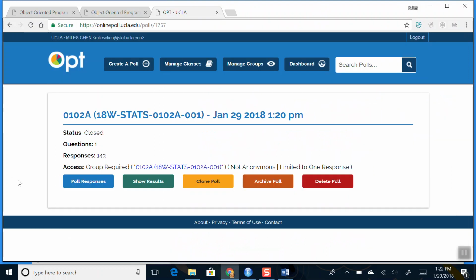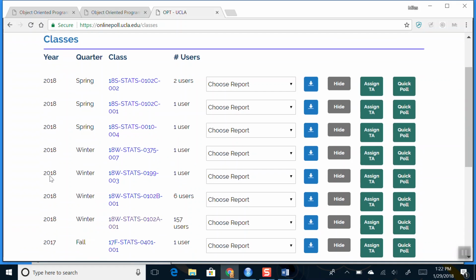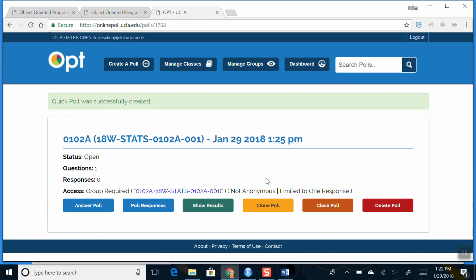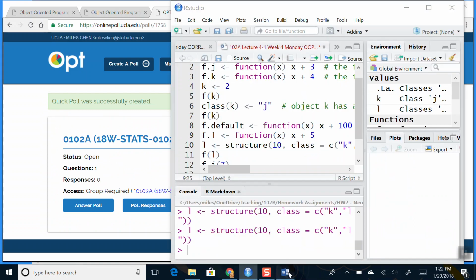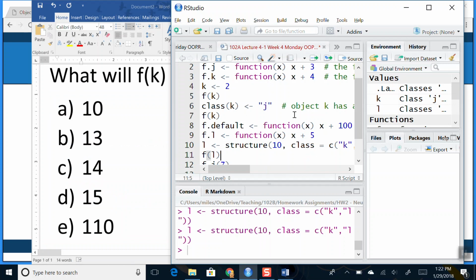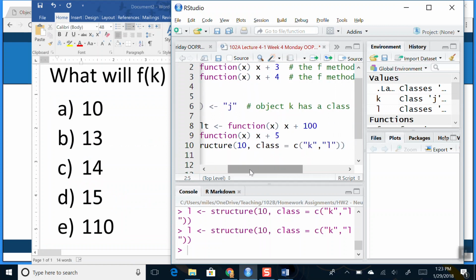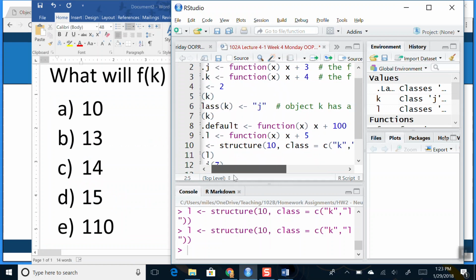Okay, all right, so I'm going to open up another quick poll. Okay, so this is your next question. What is f.l? So you've got f.j is x plus 3, f.k is x plus 4, f.default is x plus 100, and f.l is x plus 5, and L itself is structure 10 class KL.